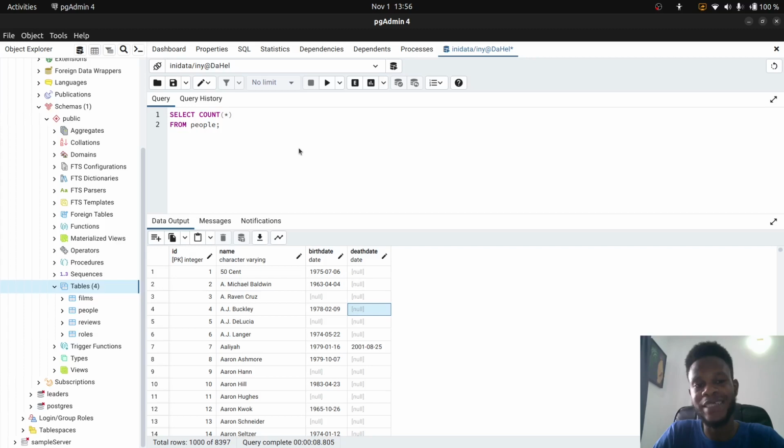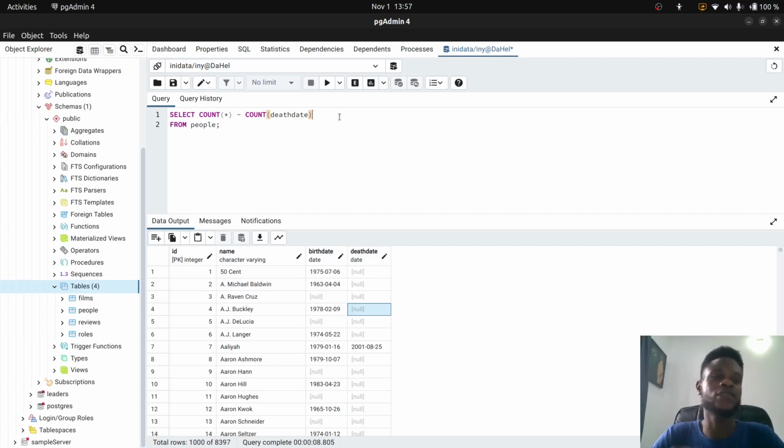If I want to get the number of people that are dead, I can use the count of death date. So this is going to ignore all the null values and just focus on the number of people that are dead. So if I subtract the number of dead people from the number of everyone in the data set, I'm going to get the number of people that are alive. So this is it, just add the subtraction sign. So we've gotten that first part taken care of.